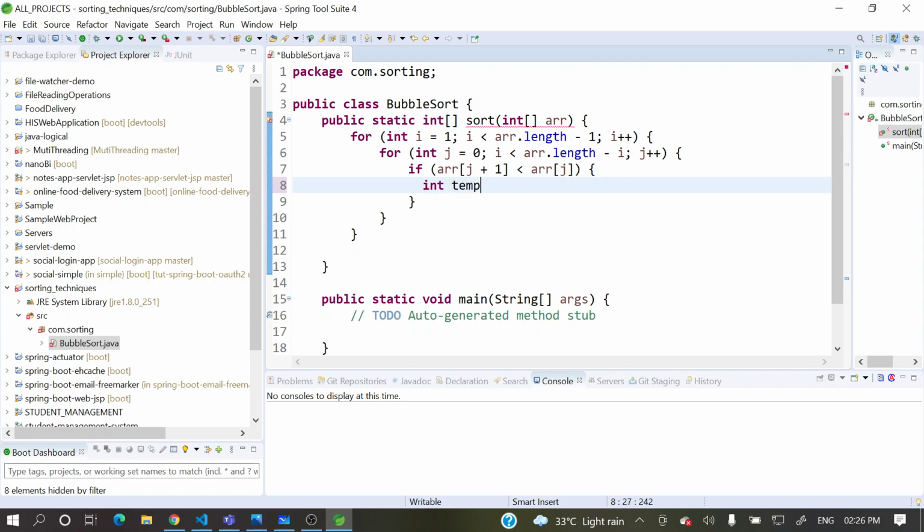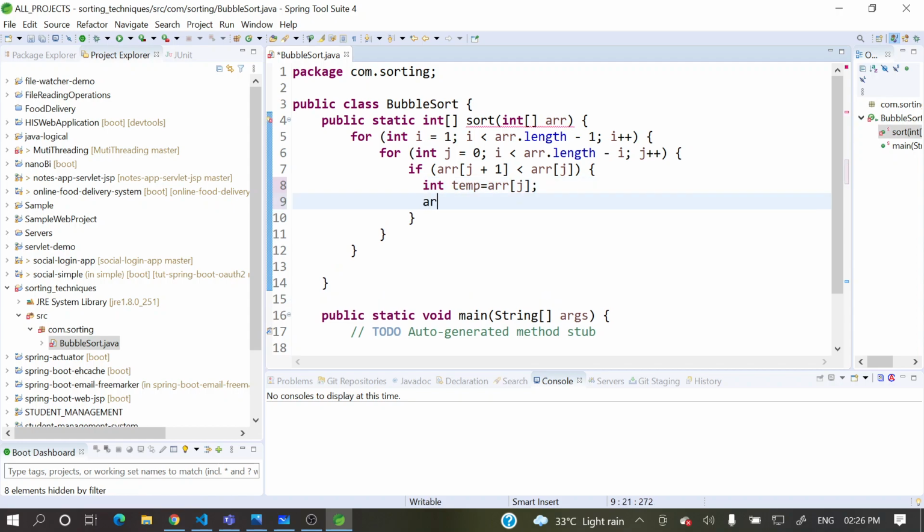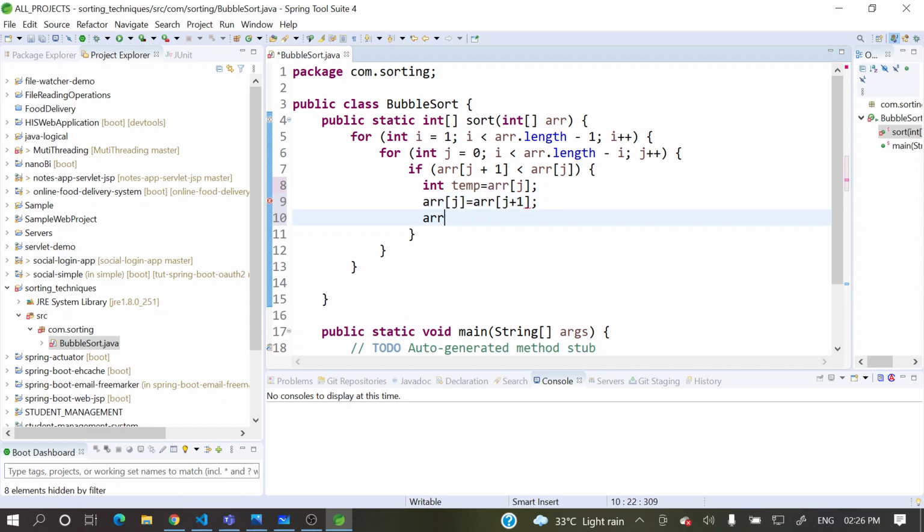int temp equal to array of j, and now array of j equal to array of j plus 1 and array of j plus 1 equal to temp.